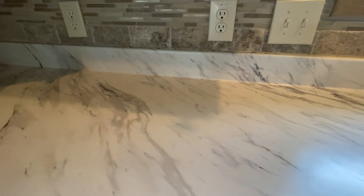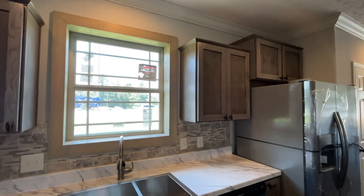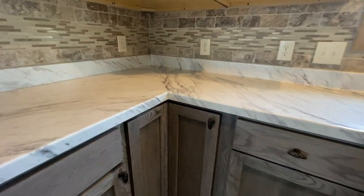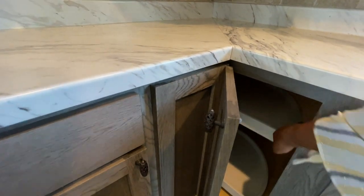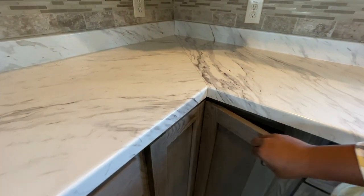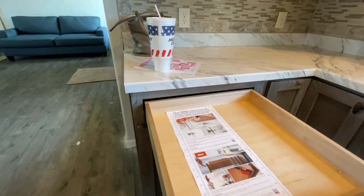Love the look of this counter space. And you have lots of outlets for all your appliances. You see that? Look at all the outlets you have in this kitchen. You've got this wide window that opens. You've got drawers and cabinet space. And look at this corner, these corner cabinets, you guys. So look, you've got the Lazy Susan type space. That one doesn't open, but you have your space in here for your pots. Beautiful. Love it. And you got soft close drawers. Did y'all see that? You saw it, right? Let's do it again.